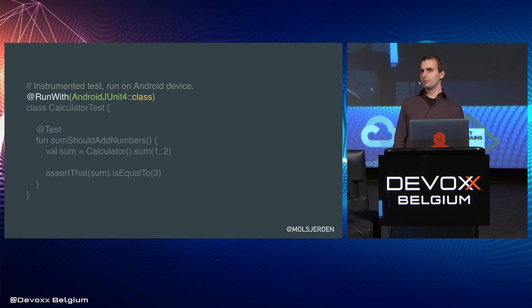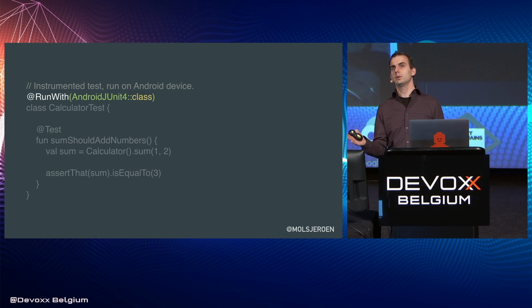Next, we also have this custom test runner, @RunWith. Given this is an Android-specific thing, and I know most of you aren't Android developers, but this one is actually also not required, because what this one does is it allows you to mix and match JUnit 3 and JUnit 4 tests in the same file, which you shouldn't be doing in the first place, so then you don't need this one. Plus, this also seems to suggest you're going to run this kind of test on an Android device, which is plain overkill, right?